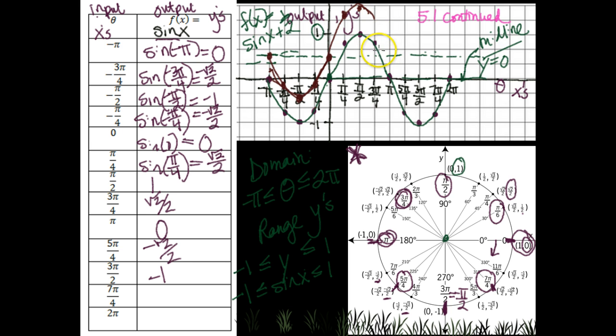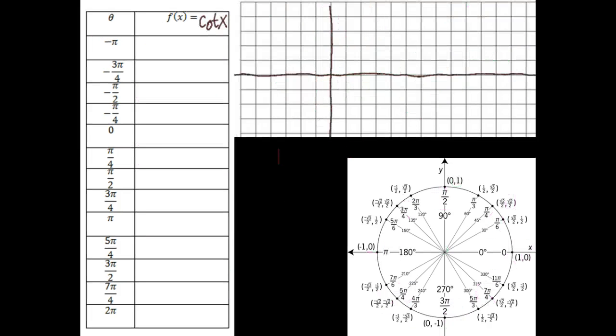And then you can always focus on when it goes to 0. So here, you know that's true. And so that's often what I do, is I draw in my zeros when the function is equal to 0. And then from there, I also know negative 1, so it's pretty easy to identify that this is 1/2 unit. So then you're going down here and up. Okay, so that's shifted up 1/2 unit. So now we're going to graph cotangent of x.